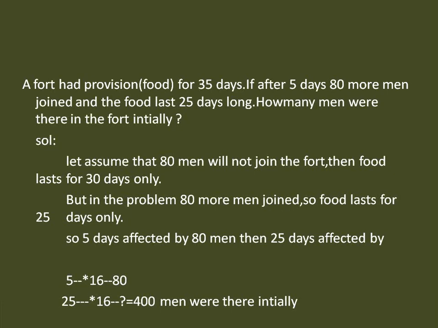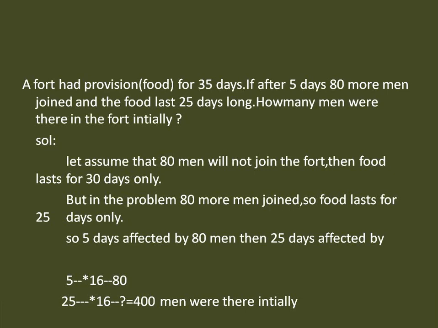Actually, without joining of those 80 people, for how many days will the food come after 5 days? 30 days. Like total 35 days food is available in the fort. After 5 days, for how many days will food come? 30 days. That is the actual position. But 80 more men joined, and the food lasts 25 days long only. So due to joining of 80 men, 5 days have been affected, right?